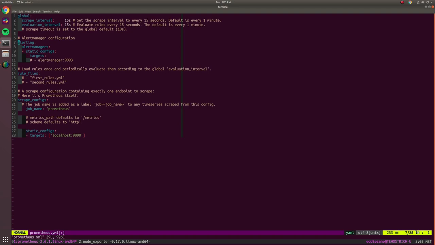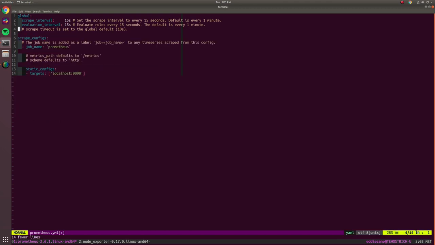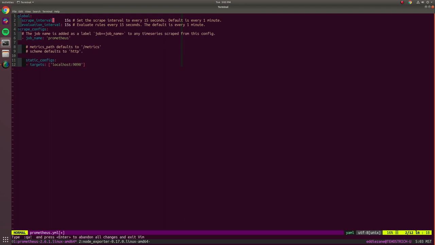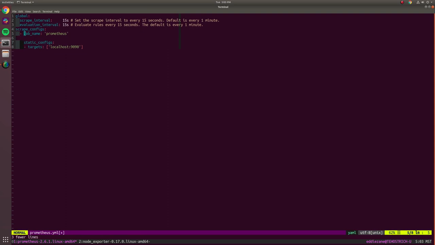Prometheus has a built-in alert manager type of thing where it can handle alerting, right? Because this is a full monitoring solution. We're not going to look at that today. There's also an add-on that you run called the Alert Manager that has more advanced options of like silencing alerts, and you can configure routing and different stuff. So I'll pull this out of the config for now. And you can see there's that 15-second scrape interval. We can change that. And we're just going to add a new job.